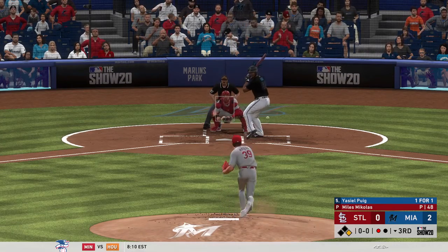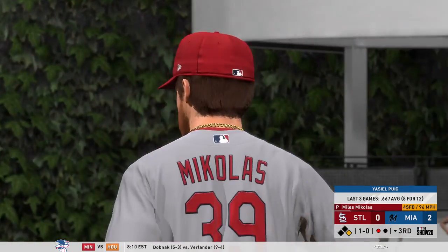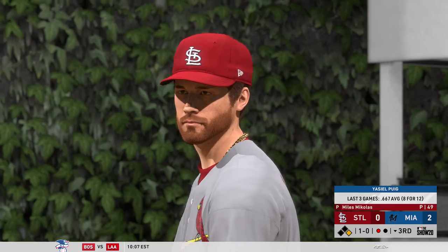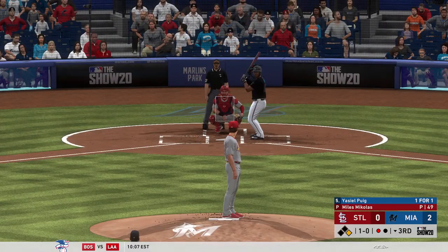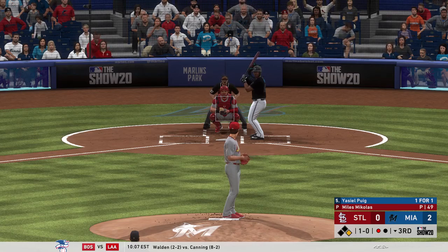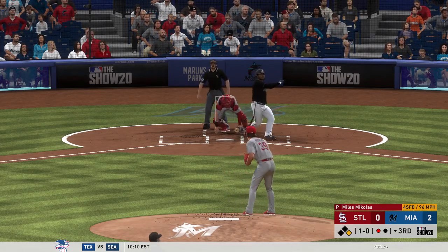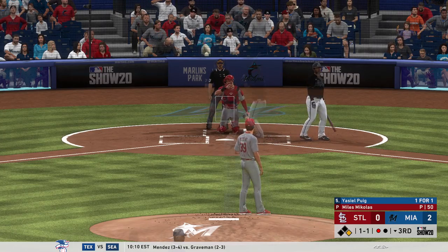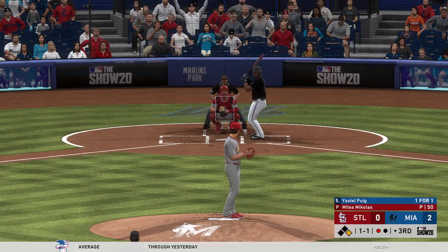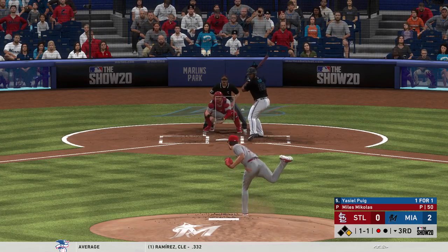First pitch of the at-bat. Nope. Ball 1. There's not too many umpires in the game that are going to ring that first strike right there. That was borderline up, even though it was in the zone. Runners on first with 1 down. Into the corner and slicing foul. He's set. Here comes the 1-1.